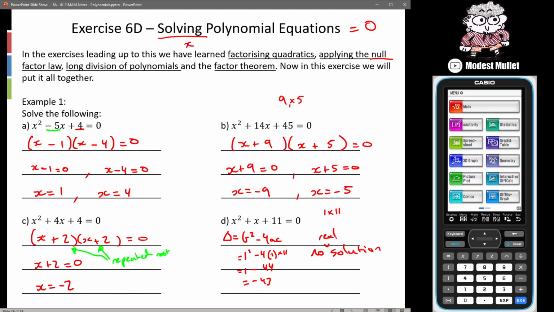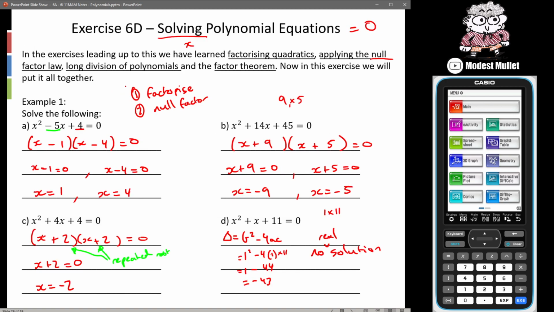Right, so we've done all of those solving. Part of the skill was, when we solved, the general train. For quadratics we've learnt we first need to factorise. That's our step one, however we want to factorise. And then step two is apply the null factor law. Okay? So that's for quadratics.